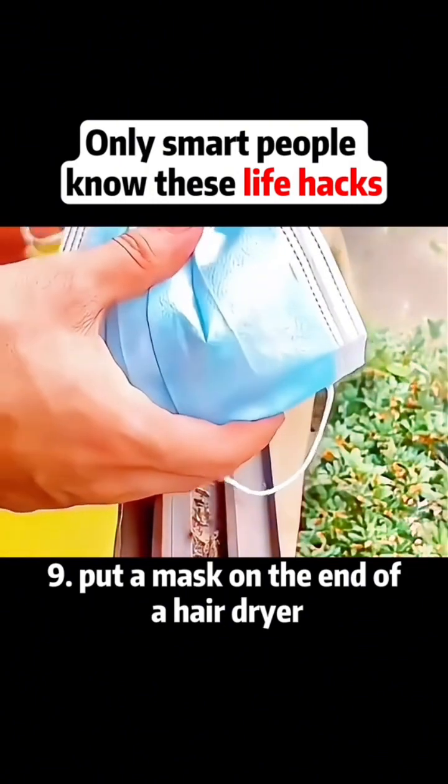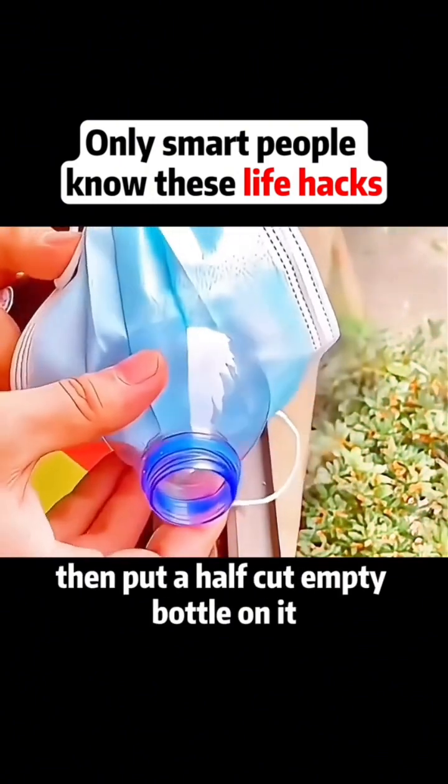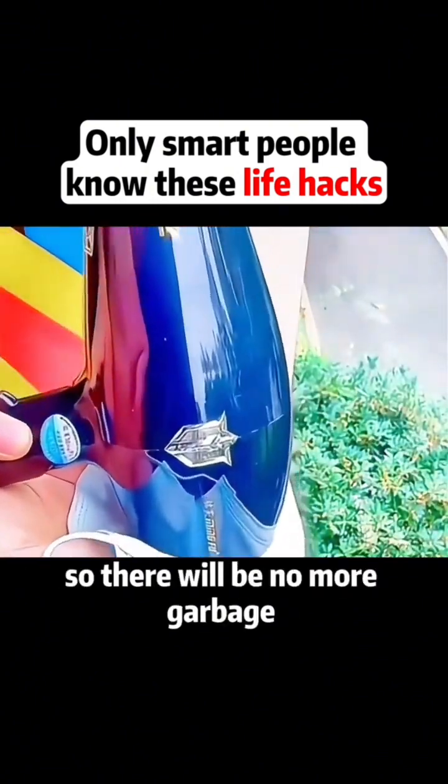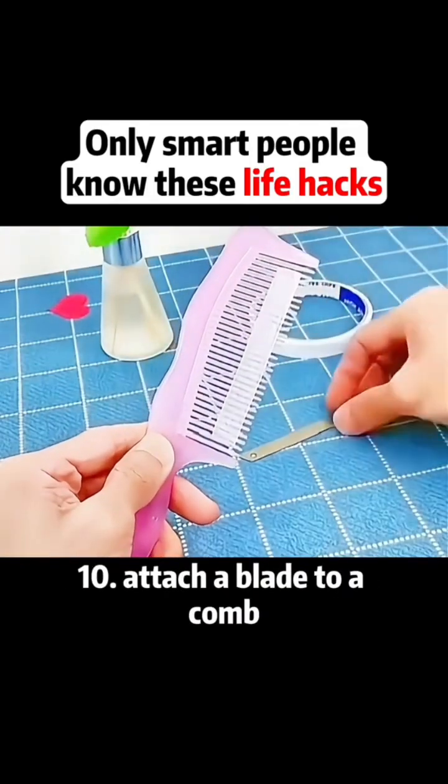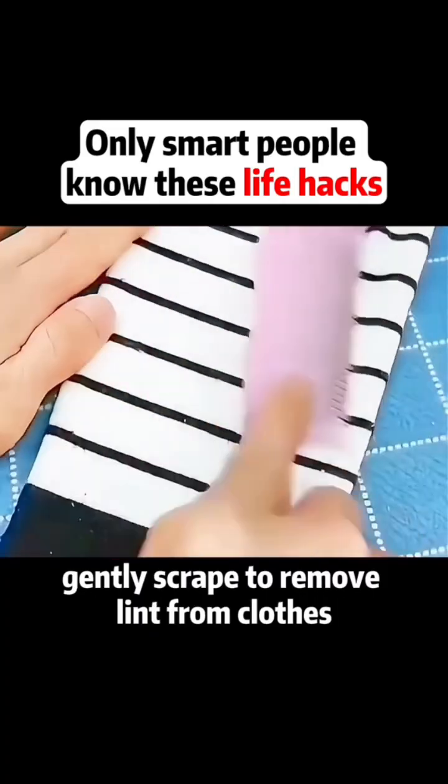9. Put a mask on the end of a hairdryer, then put a half-cut empty bottle on it so there will be no more garbage in the window gaps. 10. Attach a blade to a comb, gently scrape to remove lint from clothes.